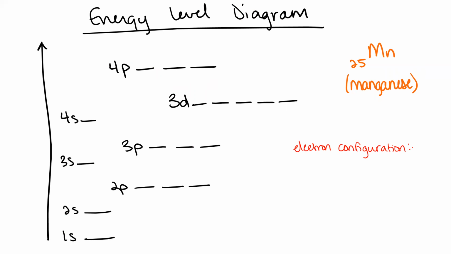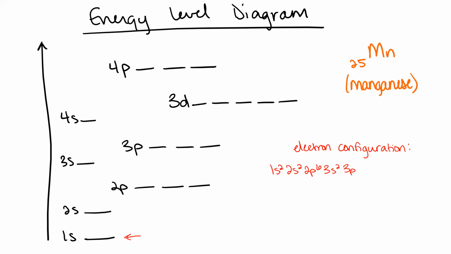So I'm going to write out the full version of this since we're going to be starting down here at the 1s orbital. Okay, so it's going to be 1s2 because it has all of its 1s orbital filled. 2s2, all of the 2s orbital is filled. 2p6, same reason. And then we're going to move down to the next energy level. So it's 3s2. Because the 3d orbitals are higher in energy and they don't actually show up on the periodic table with the third energy level group quite yet, we're not going to worry about them.